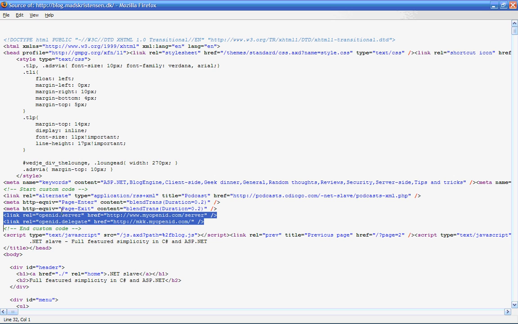The first one, the OpenID.server, tells where the endpoint is for communication with my OpenID provider. The second one, the delegate, means what my real OpenID is that I got from my provider when I signed up, and it's this one.